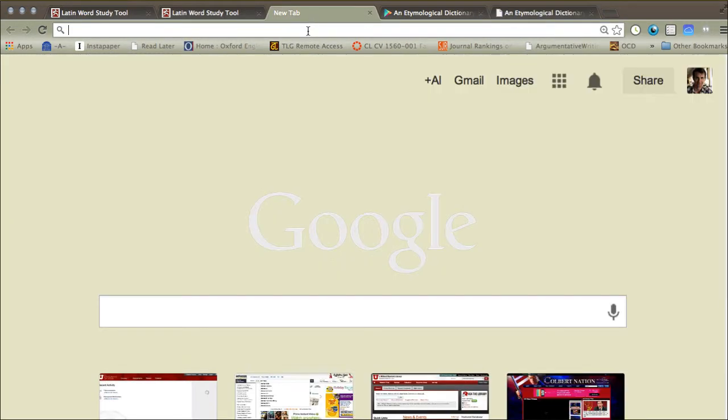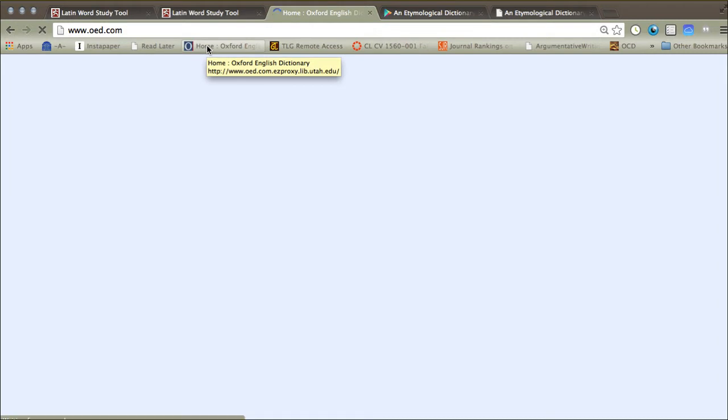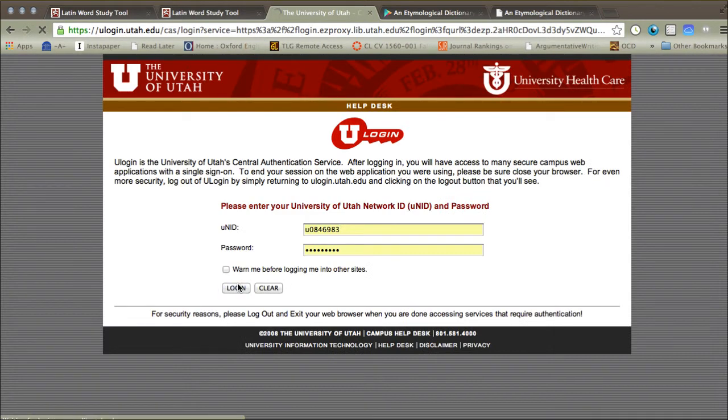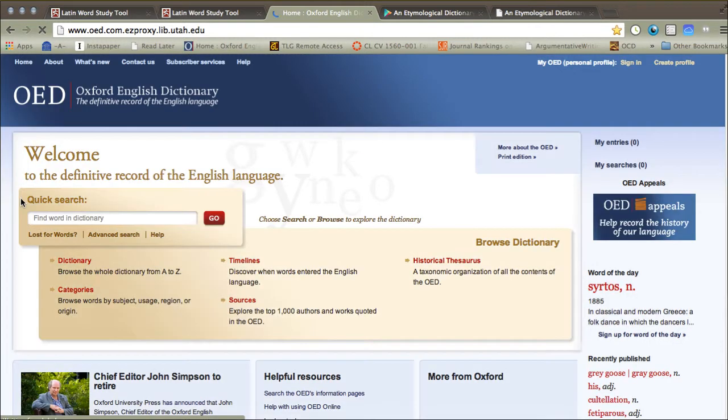Let's go last to OED, and I would go to OED.com, but I'm not on campus right now. So I have this easy proxy set up, and you would type in just this, OED.com, easyproxy.lib.utah.edu if you are off campus, and that will grant you access to the OED, the Oxford English Dictionary. So we were talking about diffundo. We had seen diffuse as a possible. Here you can just enter your unit. You'll be prompted again if you're off campus to do this sort of thing.